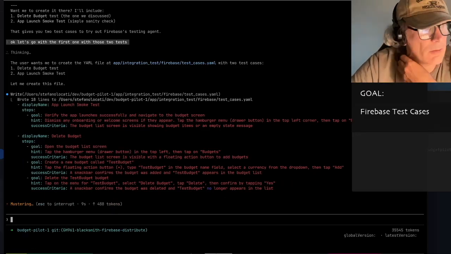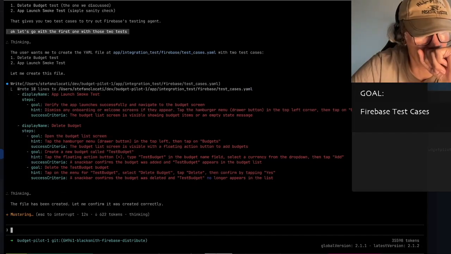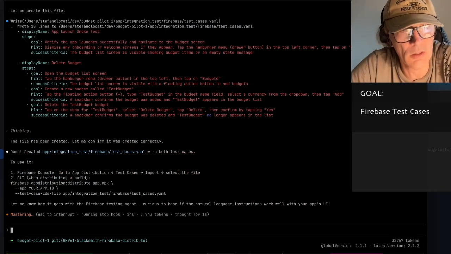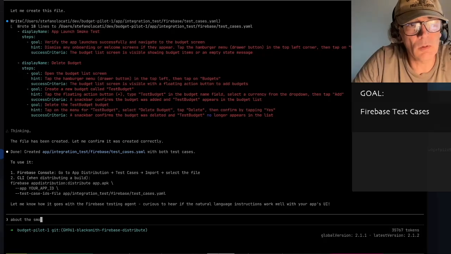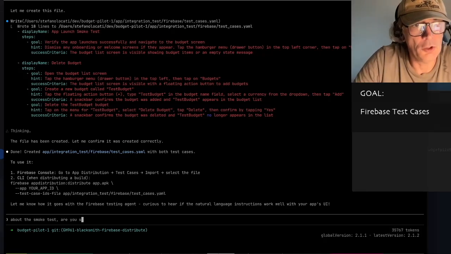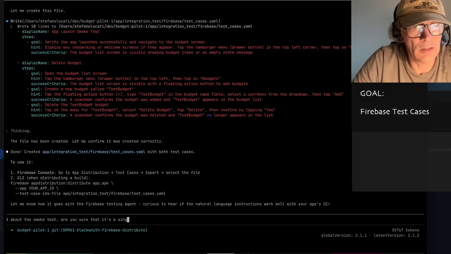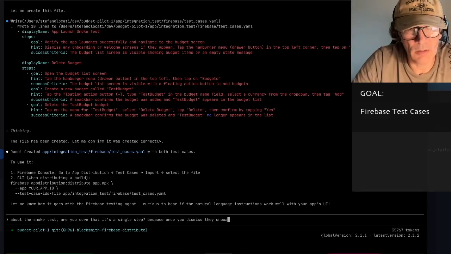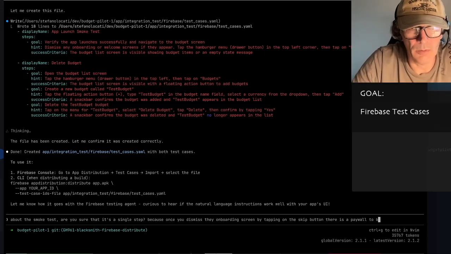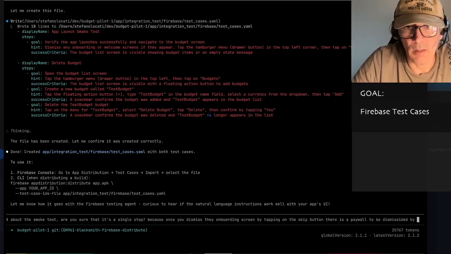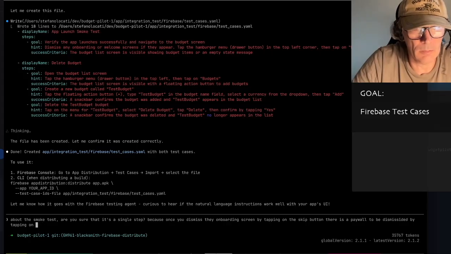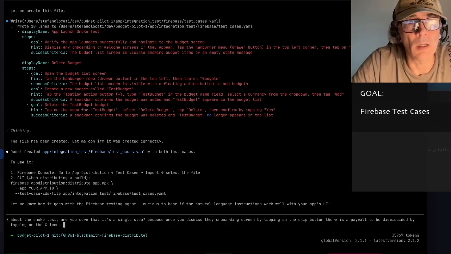So we start from somewhere, but I have already several questions or objections to this. About the smoke test, are you sure that it's a single step? Because once you dismiss the onboarding screen by tapping on the skip button, there is a paywall to be dismissed by tapping on the X icon, right?